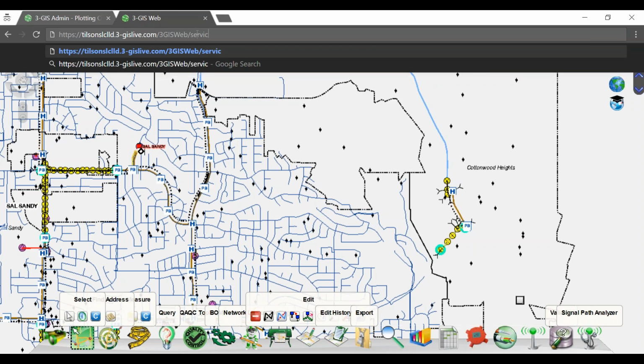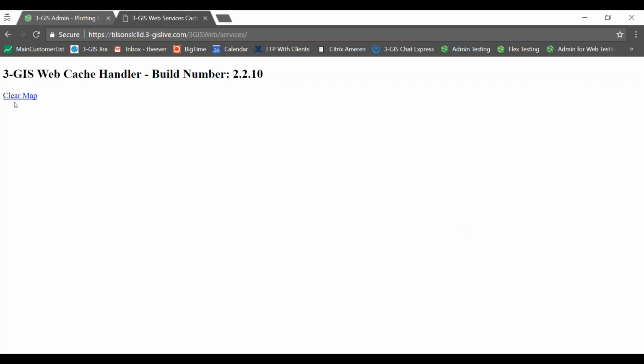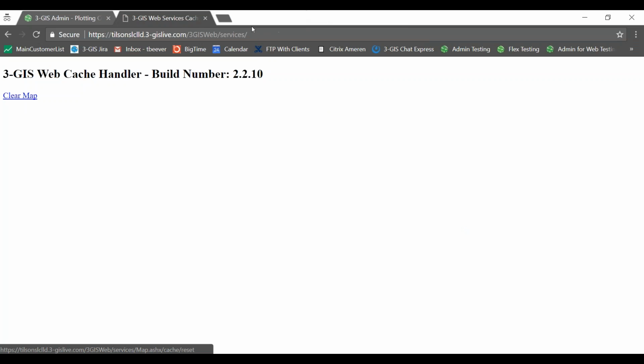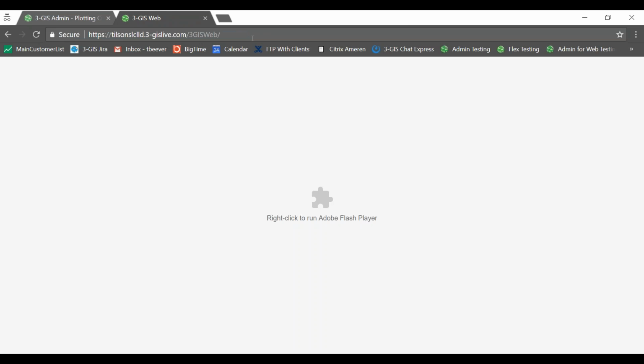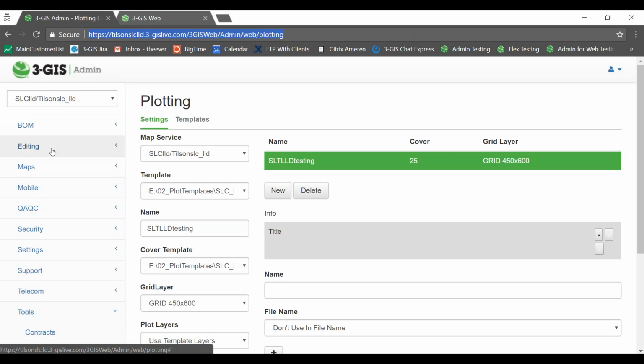The WebJS does not have that because it allows you to dock multiple maps just in your view. So it's much better when it comes to having a reference point, having that mini map type of thing. While we're getting this to load up here, let me just show you real quick.